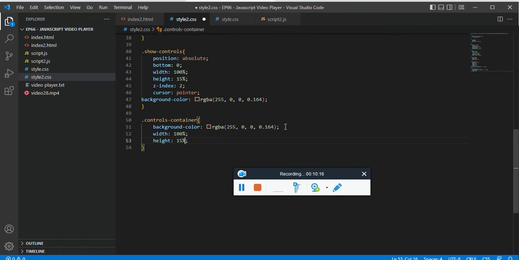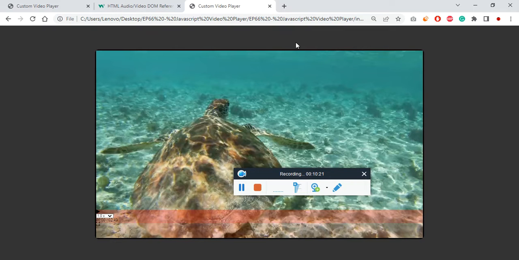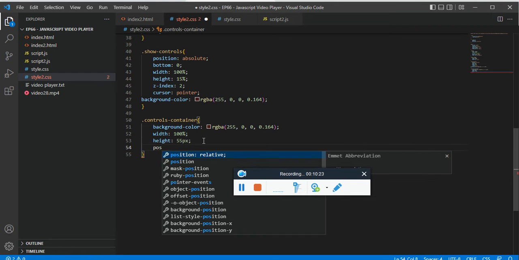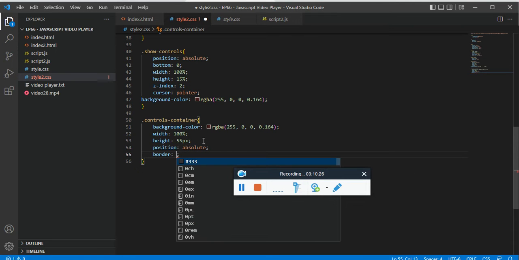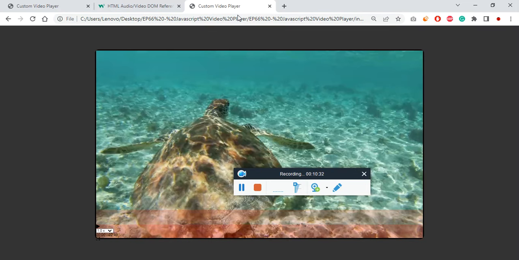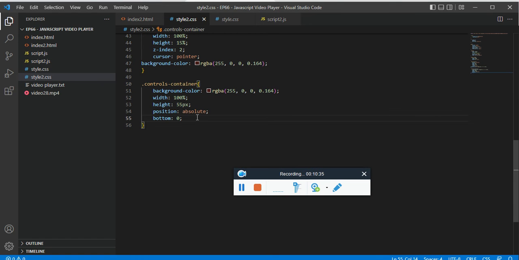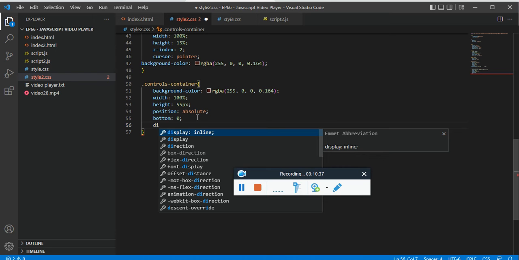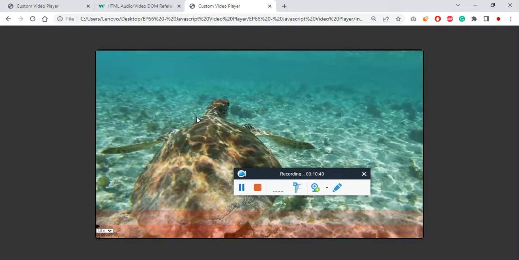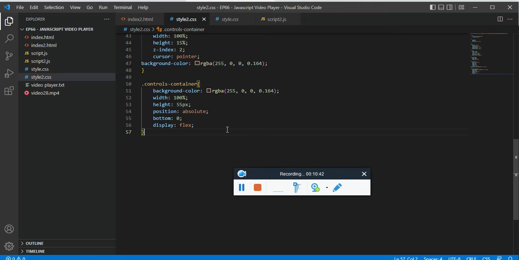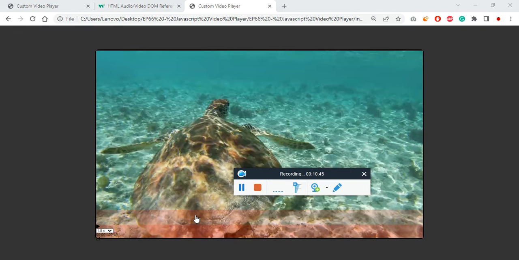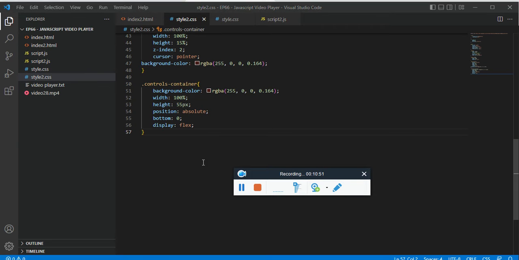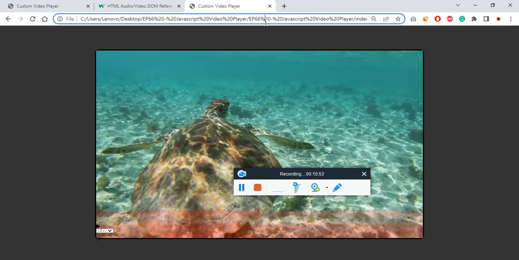Let the width be 100% and let the height be 55 pixel, and it needs to be position absolute, bottom 0, and whatever is there it should be as columns, so display flex. So everything looks fine now. Now we have to make justify content space between.